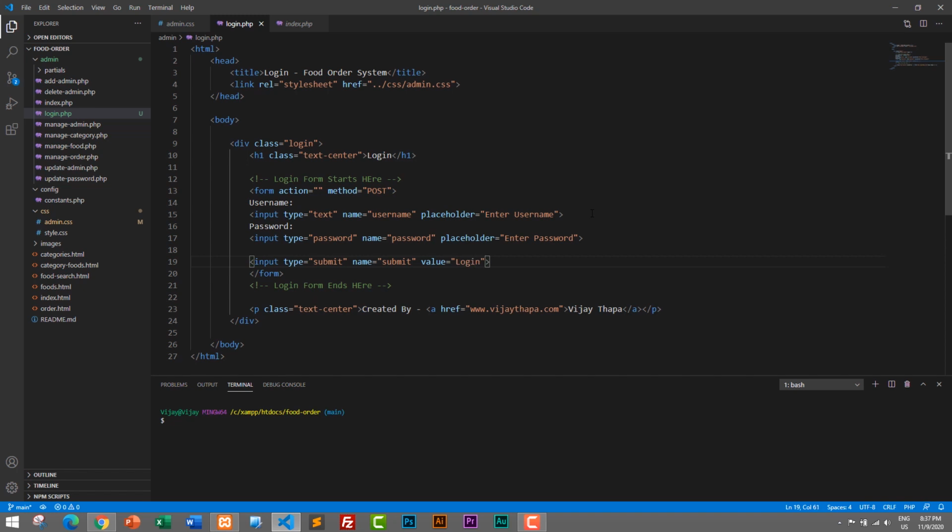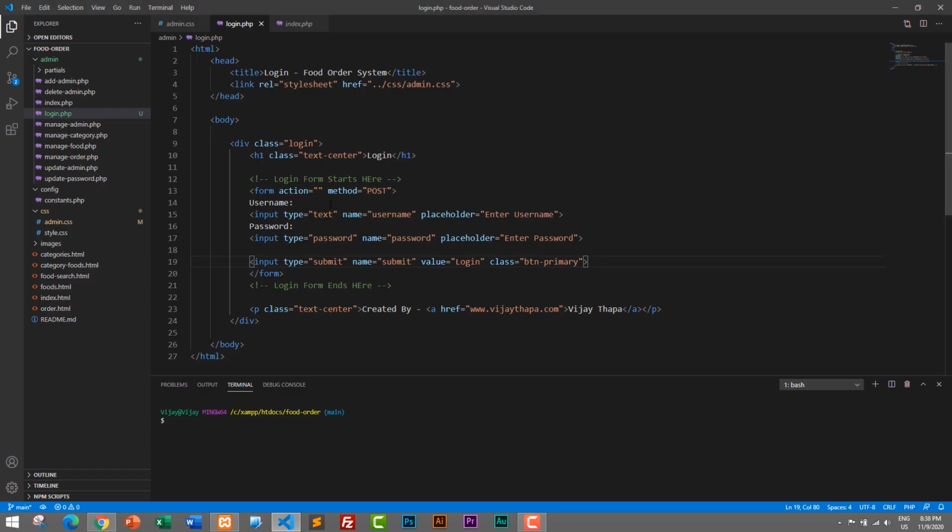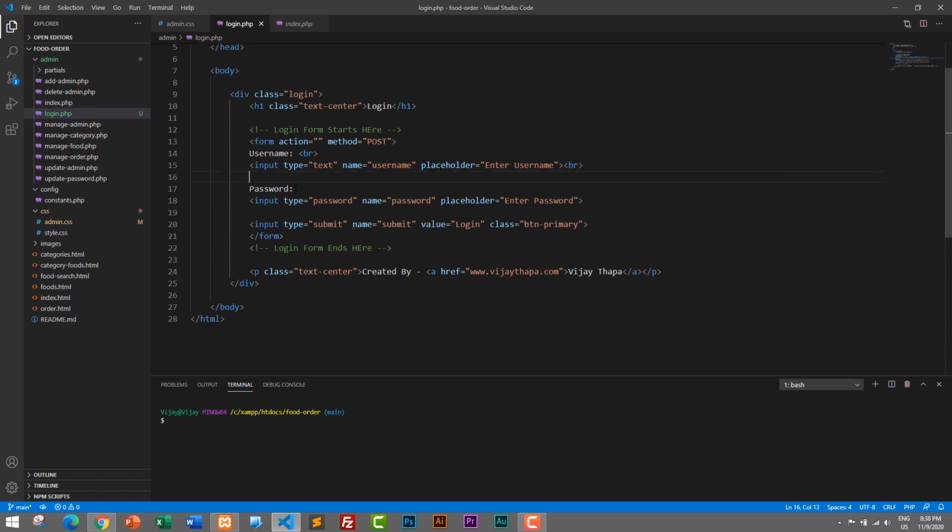So this will be the name of the button, and we will also give the color. So I'll give the class, and this button will be, let's say, btn-primary. Let's save it, and let's go back to the browser and let's refresh. Our form is not aligned perfectly, so what I will do is I will add br tags, and I will break everything. So after the username input I will add one br tag, and after the next input I will add another br, and we can add a space between username and password, and after the password input I will add another break. That's it.